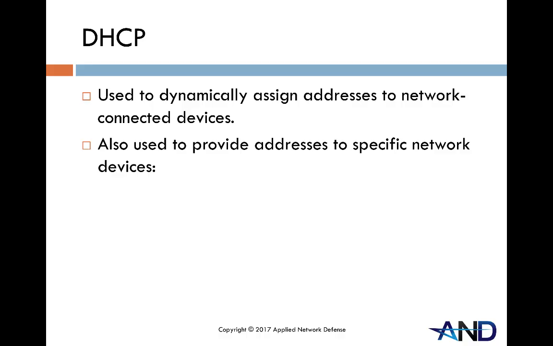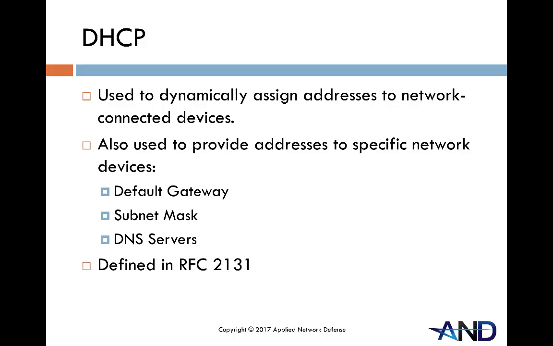Now, it's not just used to assign addresses. It's also used to assign and provide access to other network devices. So it's actually going to provide addresses for things like the default gateway on a network, the subnet mask for a particular network, and DNS servers. So we're not just talking about taking an individual host and saying, here's your IP address, now you can communicate on the network. It's also saying, here's your IP address, and here's the IP address of a couple important things you need to communicate better. Obviously, you need a default gateway if you want to communicate to things on other networks. You need to know how to communicate to your upstream router. If you want to resolve DNS, which we'll talk about in a little bit, you'll need to know that DNS server address. So DHCP can be configured to provide addresses for things like this.